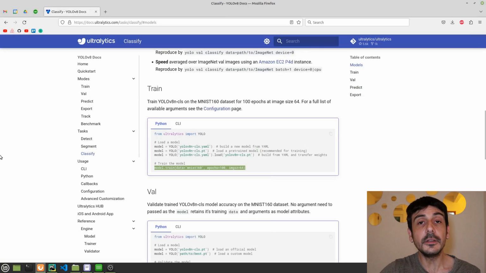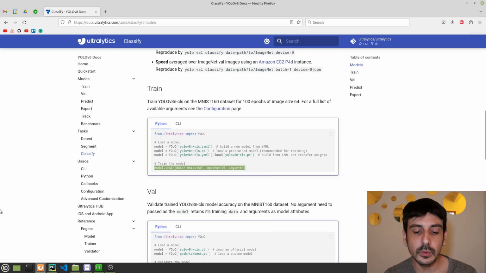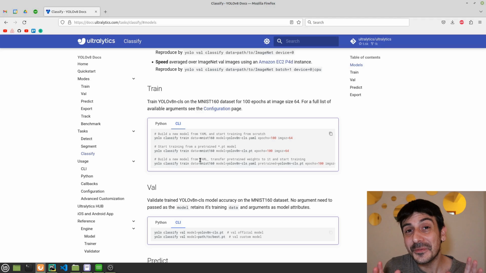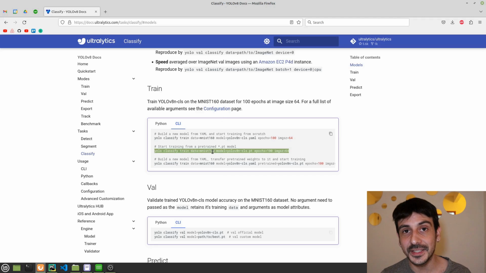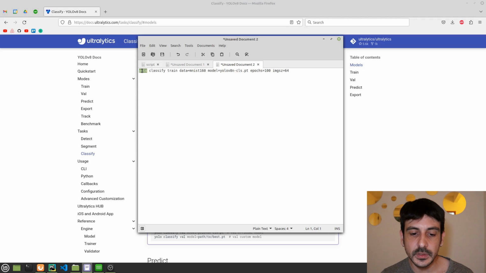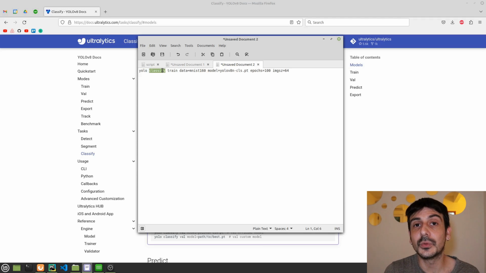I'm going to show you now a different way in which you can train this image classifier using YOLO V8. I'm going to show you how to do it using the command line, using this utility, and this is a very straightforward way to do this training. Let me show you. You can see that we have 3 different examples. I'm just going to select this one. I'm going to copy and paste this instruction, this line, and I'm going to show you how I do it. I'm just going to paste it here, and you can see that we have many different parameters, right? The first word is YOLO, this is the utility we are going to execute. Then classify, this is the task we are going to execute. We are going to train an image classifier, and then we are going to train it.